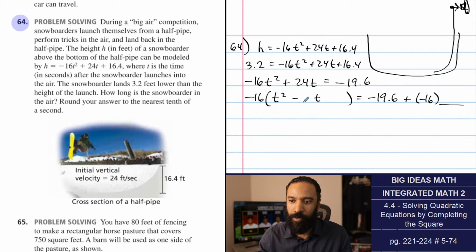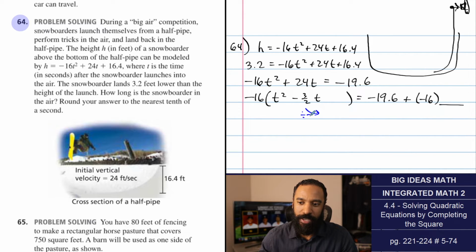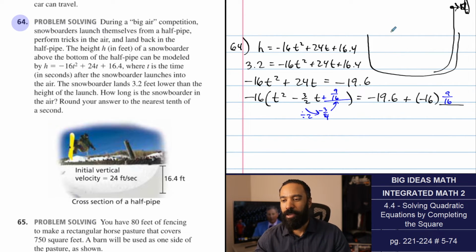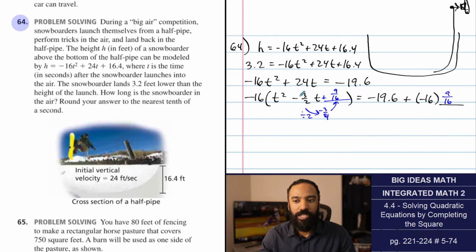Okay, let's do this again. 3 halves. The half of 3 halves, when you divide this by 2, is 3/4, or negative 3/4. And then you square that. There we go. So 3/4 squared is 9/16. See, I knew that I needed something. I need my fraction version, y'all. This is still 1.5 though, but we need half of it, which is 0.75.